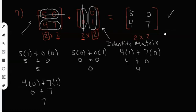So when you work on the classwork for number 7, I think, no, that's not the same. It's actually number 8 on the classwork. Number 8 on the classwork is exactly like this one, because see, you're multiplying by the identity matrix. So whatever matrix you start off with, that's going to be your answer. So that's just a little tip on that. The identity matrix is always going to be 1, 0, 0, 1 if you're dealing with 2 by 2s. So number 8 is just like that. Okay? So that's the last problem I wanted to go over today.